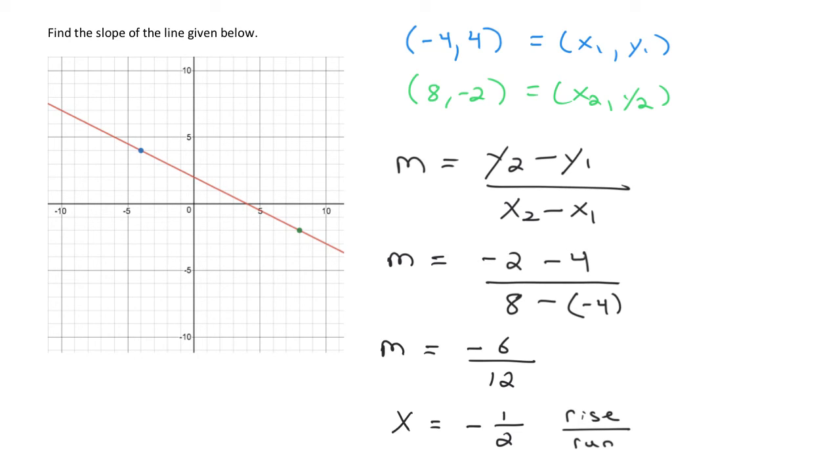So really, if you knew that at the very beginning, you could have just said, if I use this point, I know it's dropping downward, so the answer has to be negative. It goes over 2, that's going to be the denominator, and down 1, that 1 is going to go in the numerator, and you get your answer this way as well. It will be nice to have a formula for slope for some things that we're going to do in the future, but for now, you could really just use the graph to count over and up or down, and then verify your work by using this formula.